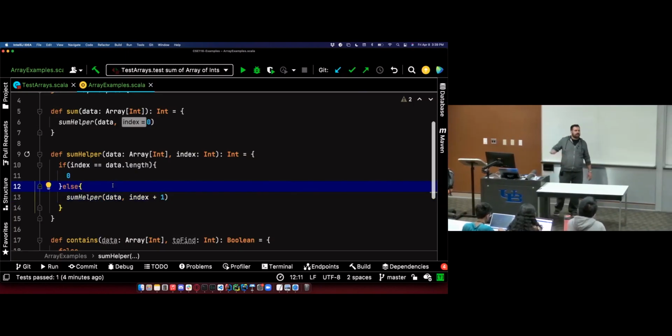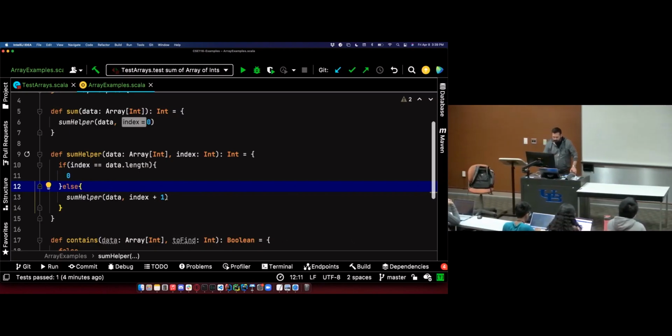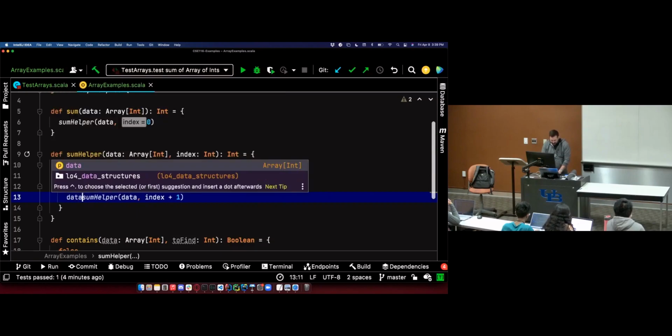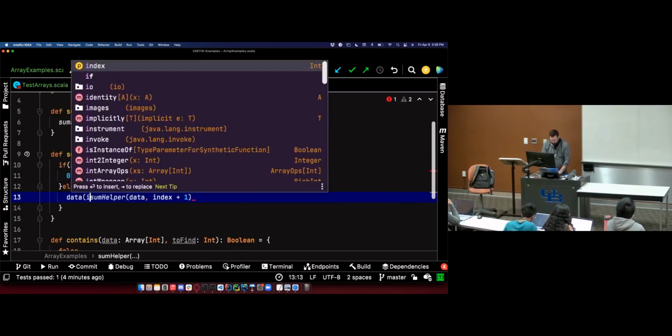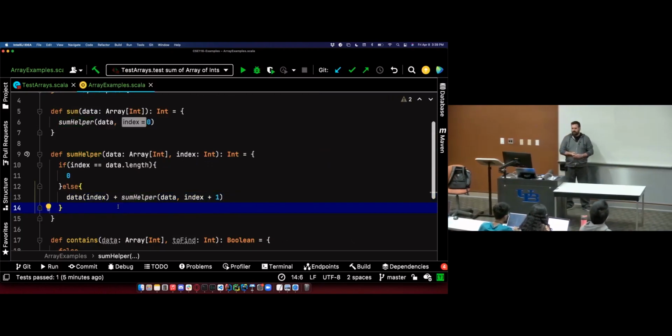It's going to look at the next element of the data structure. If this returns the sum of all the elements from index plus 1 to the end of the array, then I need to add data of index to that. And that should give me my answer.